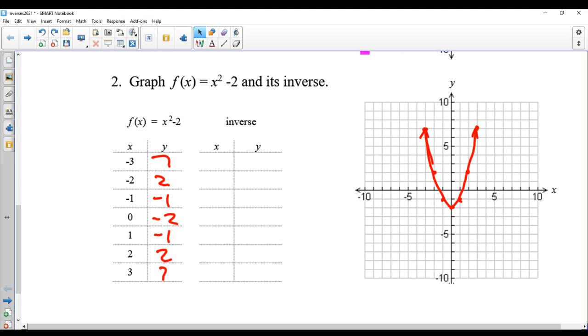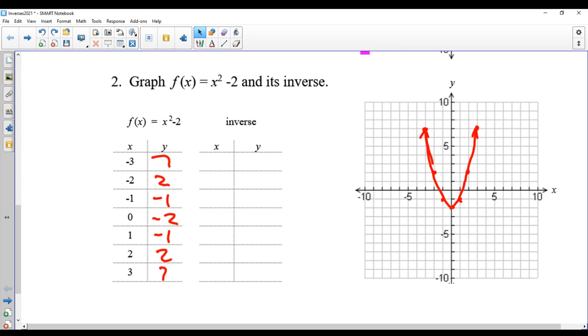An inverse of a quadratic. What do you think it might be? What do you think the opposite of a quadratic, well, not so much the opposite, but the inverse of a quadratic might look like? Yes. It does. In fact, it's kind of looking like a square root function. If you think of a square root function, it looks like that, except it's going to be both sides of the square root function. It's the plus or minus of the square root function. So you're right. Nakib is absolutely right.